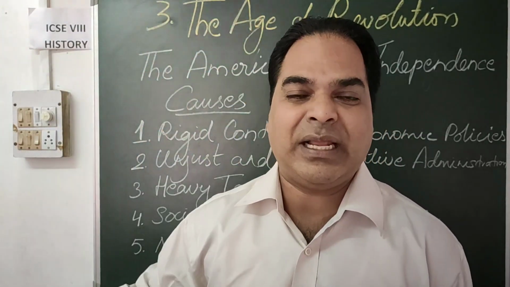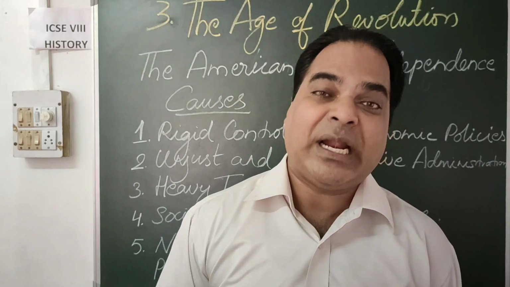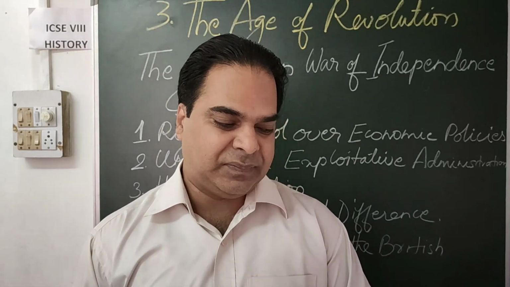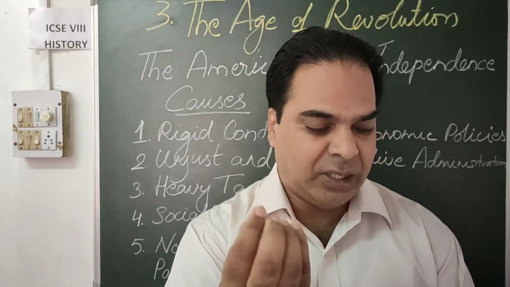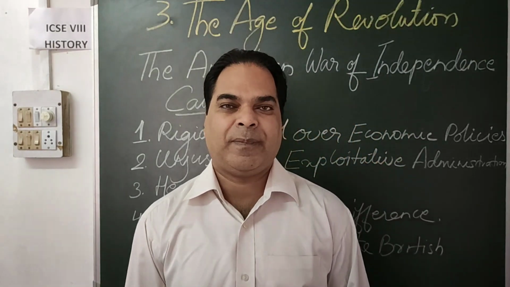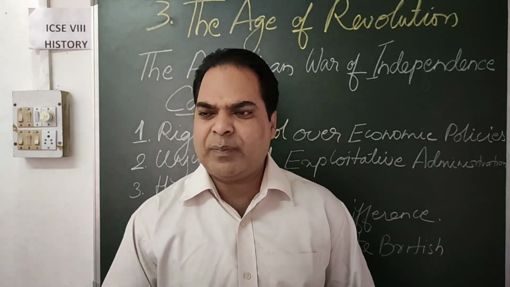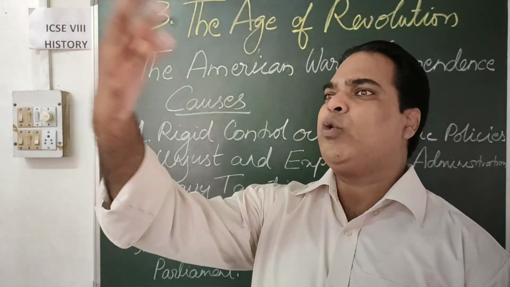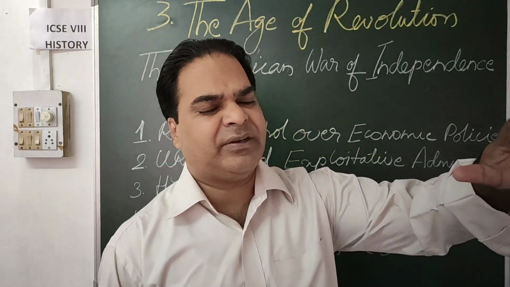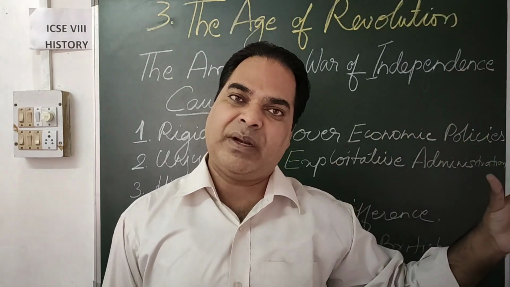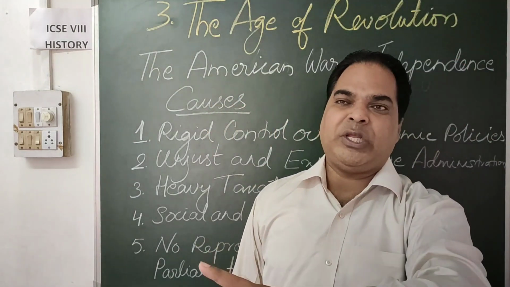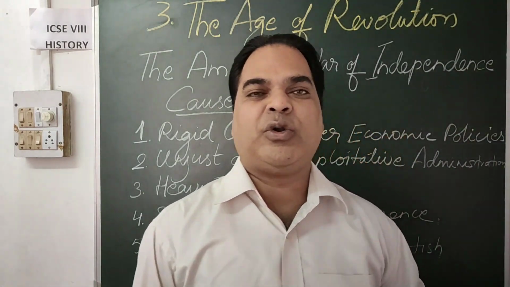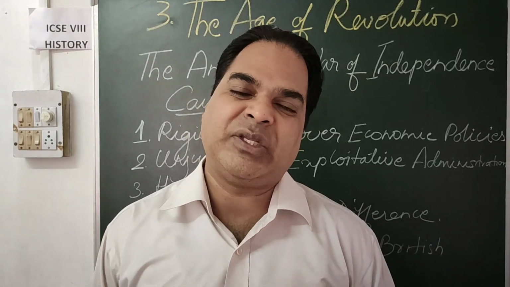They only have to trade with Britain, and they have to sell their goods only to Britain, and that also at a very cheap price. This restriction hampered the economic development of these colonies. Tea, jute, many of the products which were cultivated in America, they could have sold to other countries, they could have made trading relations with other countries, but that was not allowed. The British government directly restricted that this colonial product will not be sold to other countries, it will only be sold to Britain, and that also at a cheaper price.